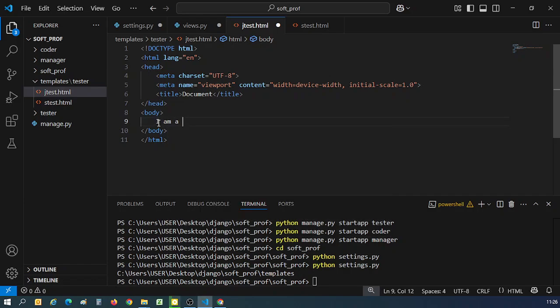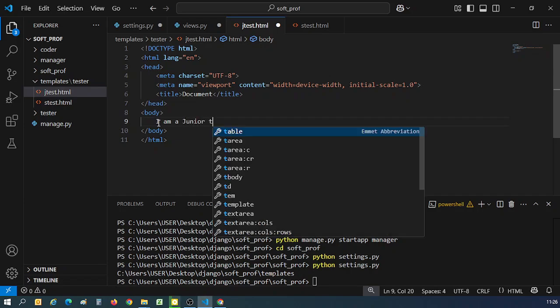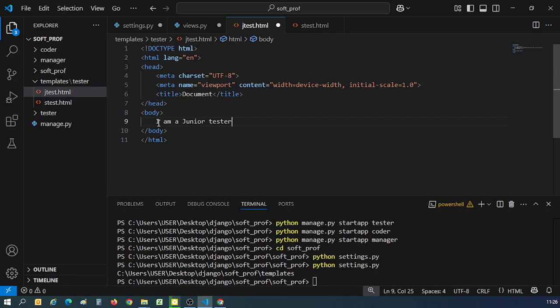Now I'll go to views.py again. The HTML file needs to be changed here.